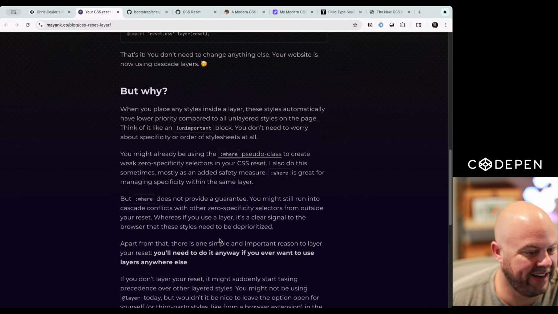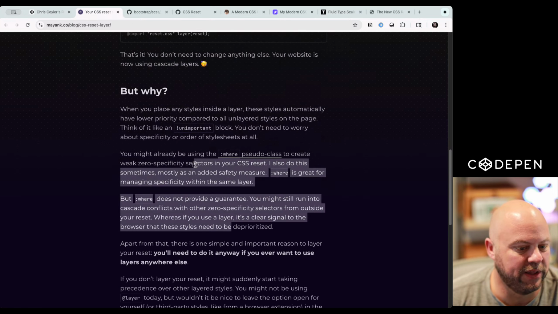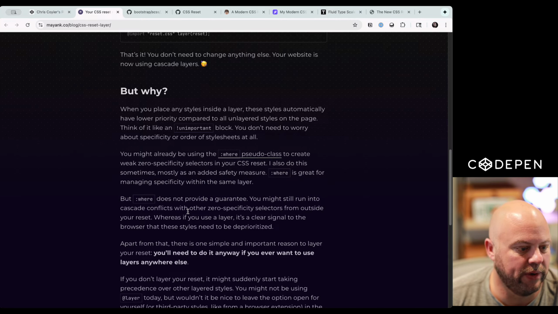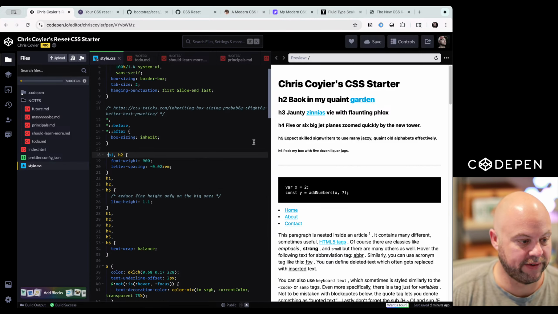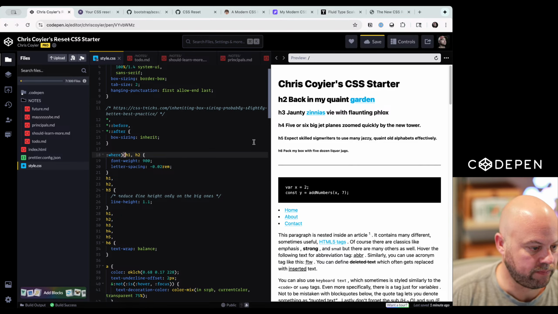I like that line. You might already be using the where pseudoclass to create a weak, zero specificity selector. So the point there is, we're using these H1 and H2s and stuff, we could rock a where around that. Gosh, can I freaking type today?